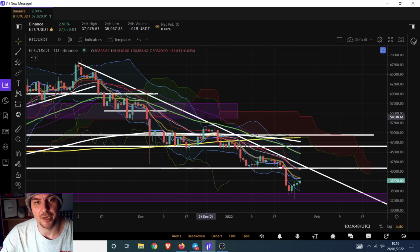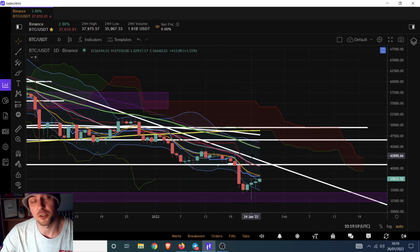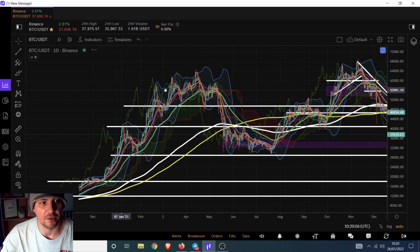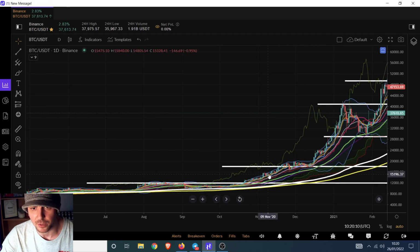This has ended in a bit of a rejection, to say the least. There was this area here where we did come up to test the major area of resistance, which is this massive descending trend line. So again, we're in the same boat as we've been for all this time. Until these resistances turn to supports, they are resistances, and just like a significant uptrend uses these moving averages as supports, and you can see on this major uptrend here, 10 exponential held it every single time. There were little moves back down to the center of the Bollinger Band, up towards the top, down to the Bollinger Band, up, 10, 10, 10, 10.